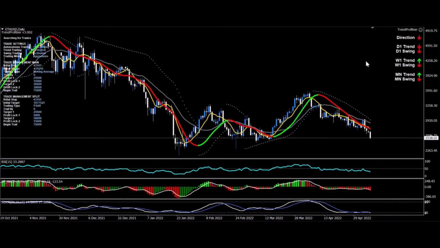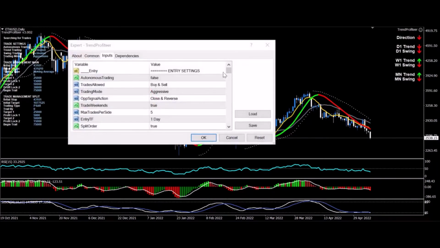Now let's have a quick look at the expert advisor. So here we've got the trade settings. First of all, do you want autonomous trading turned on? So if it's on, then it's going to execute trades and manage them totally automatic without any input from yourself. If you don't want it totally autonomous, then it's still in semi-automatic mode. So it'll ask you whether you want to take the trade after it's identified it, but it needs your permission to execute it. And if you do provide that, then it'll continue to manage it, will execute it and manage it totally automatically.